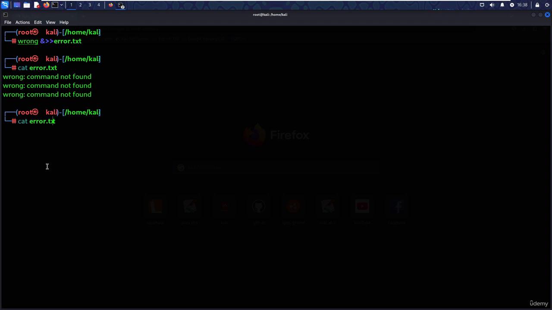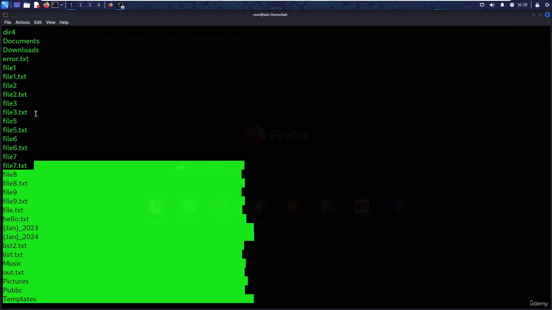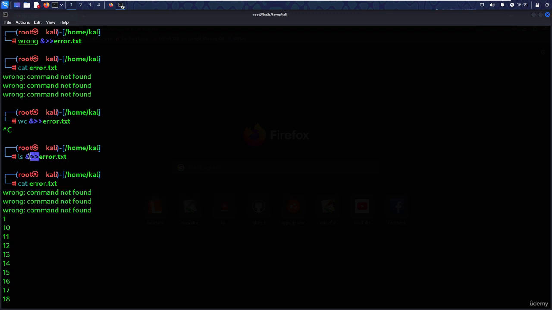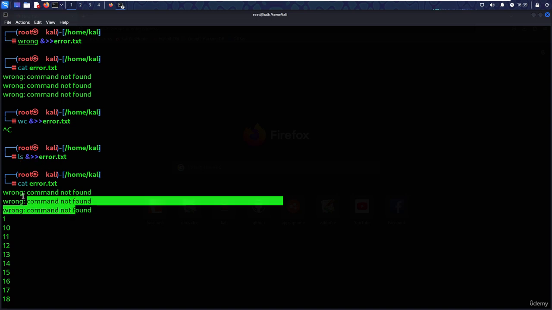However, the same thing can be used for normal output as well. Suppose maybe I have a word count, sorry, not word count. Let me do something. ls is huge, so it will display ls huge. Anyway, leave it. So I say ls, which is a correct command. What do you think? Will it be added there? Yes. Look at now. The ls is there. And also the error is there. Why? Because we are using double greater than. If I remove one, what will it do? It will override each and everything.